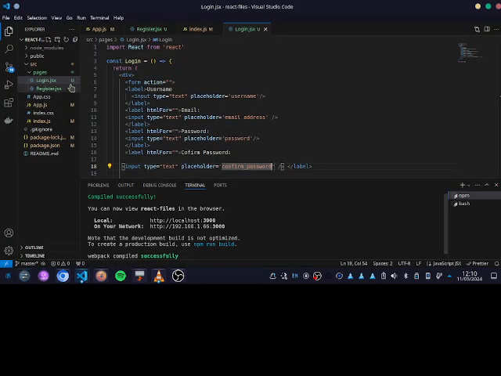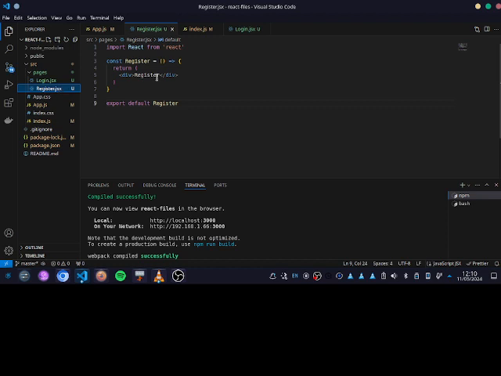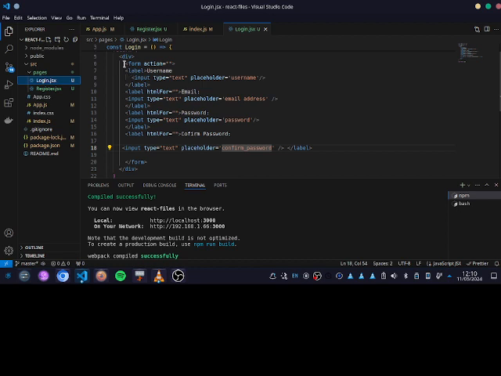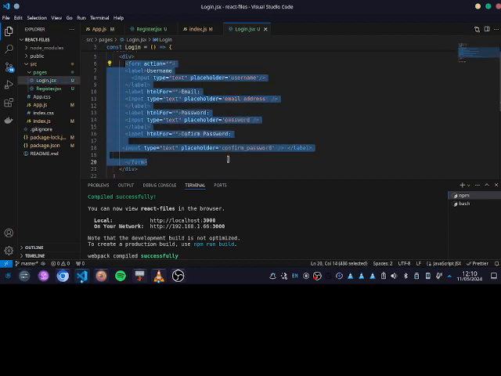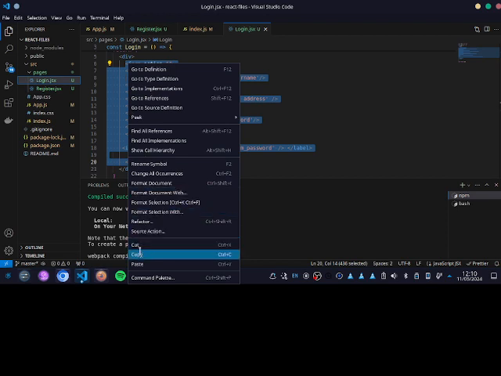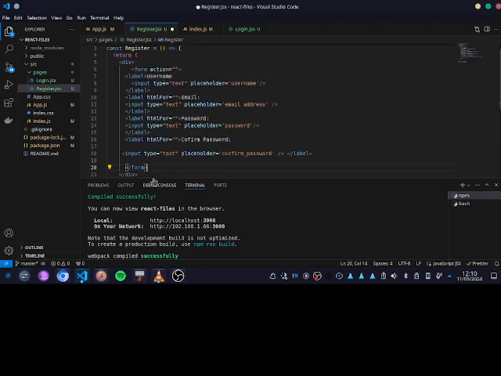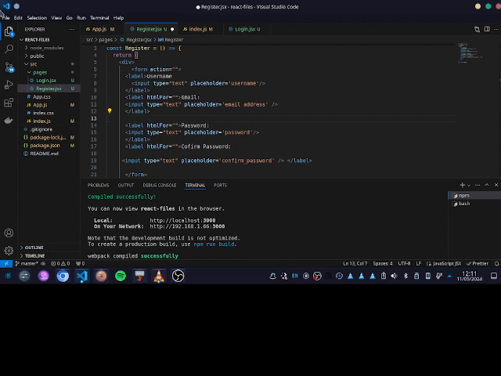The other thing that we're going to work on is the registration. The registration is going to be more or less the same as the login page, so we can import all these details from the login page and make it registration. But now we're going to have more information on this page, that is the first name and the last name.